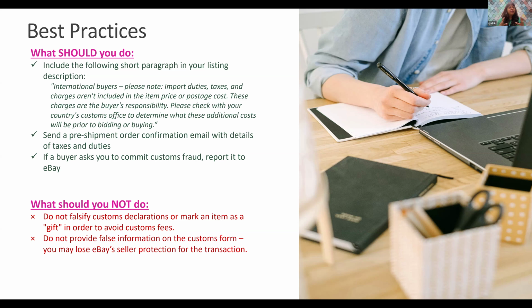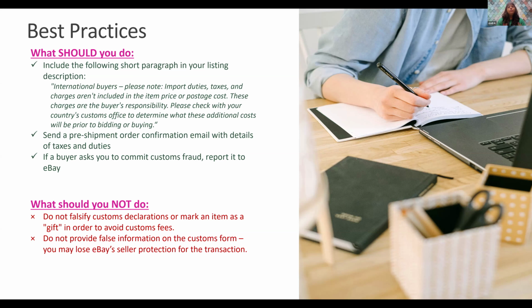Apart from this, there are some other do's also, such as always ensure that you're sending a pre-shipment order confirmation email with the details of the taxes and duties. Very importantly, if the buyer asks you to commit any customs fraud, please report that to eBay.